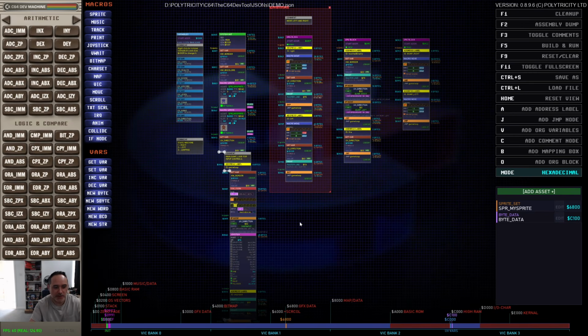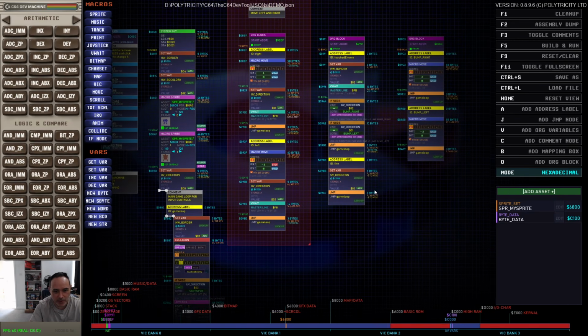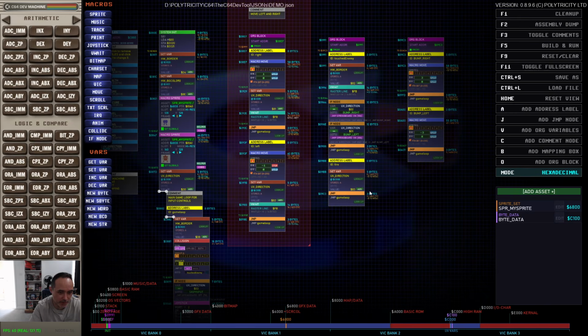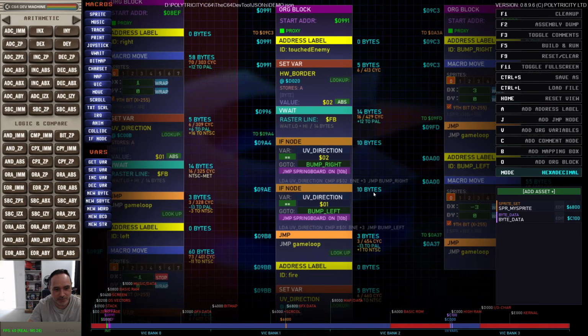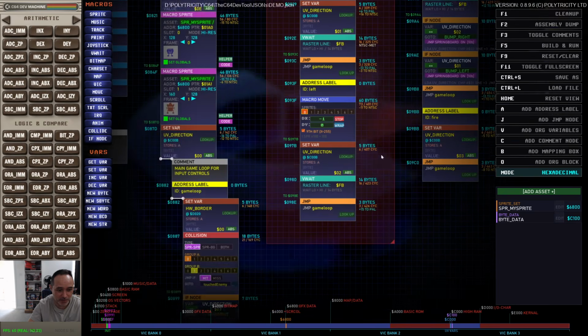But hopefully this is enough to get you guys started, and if you are a coder that uses assembly, the text form, I would just really love for you to translate what you do in text into this, even though it's probably not in your best interest. I would just love to see a routine or whatever translated into nodes. I know it's probably slower for you because typing is natural for people who type, but some of these routines are like 10 bytes, which, you know, there's a few instructions. Some of them are much bigger.